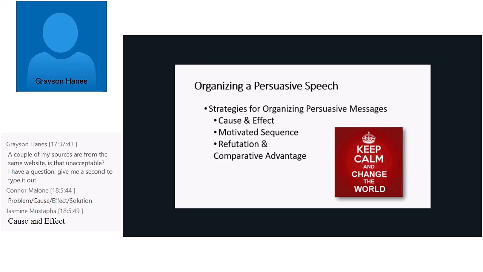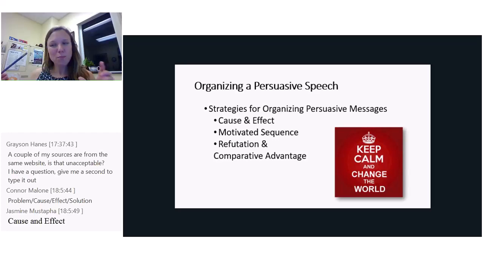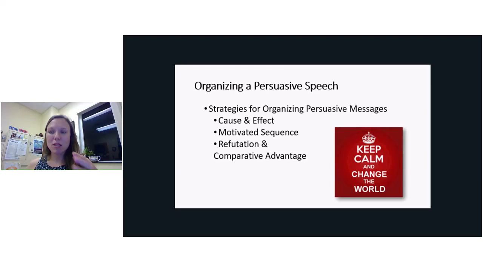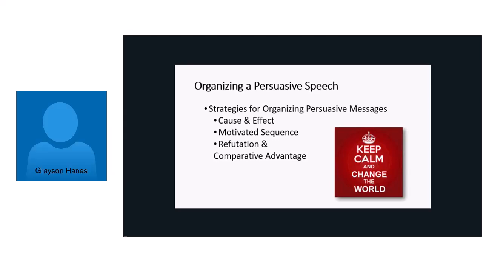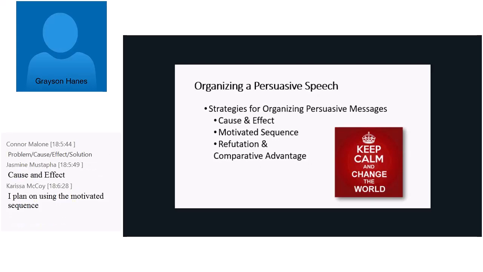This is Grayson. Hey, Grayson. So I want to do problem, cause, solution, and I have it as a 3-body structure. But my cause section is looking a bit more like an effect section. I discuss the problem of gender roles, the effect it has, and then the solution for it. Is that not correct? I can see why you're not necessarily looking at the causes, but I wonder if the problems help to represent some of the causes too. Exactly. The cause is wrapped in there, but it doesn't have its own designated section. So would that be acceptable?